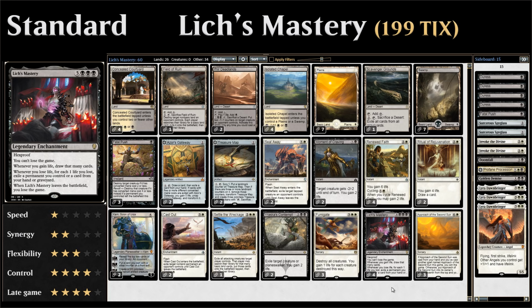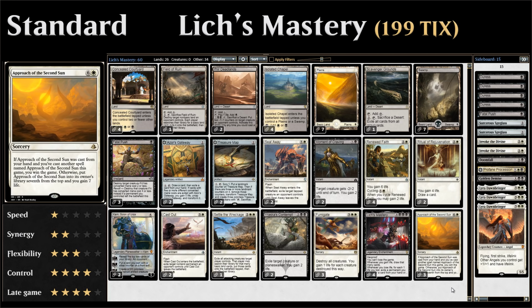Then we have 4 copies of the namesake Lich's Mastery, and finally 3 copies of Brooch of the Second Sun. We might end up exiling 1 copy with Azor's Gateway, since it's nice to have a 7-mana card you can exile with the Gateway. And then we just have a few backup copies, and we do want to make sure to find an Approach at some point when we have Lich's Mastery in play to close out the game as quickly as possible.